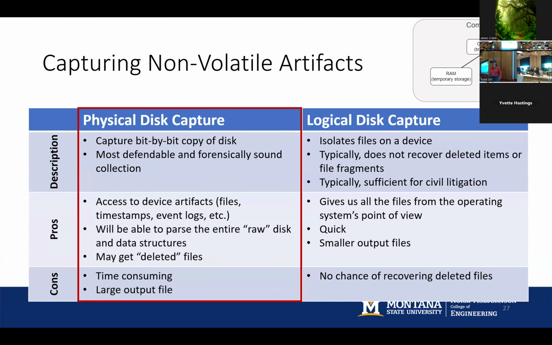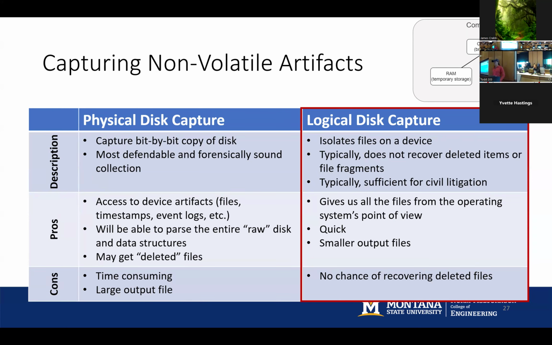Okay. So when we're looking at physical disk capture, we're doing an entire capture of what's on the disk space. This is the most defendable and forensically sound, just because we're collecting all the data that is available. This includes possibly those deleted files, the remnants of those files in memory, if they have not been replaced in the memory slots. This is the most time consuming, just because that output file is going to be really, really large.